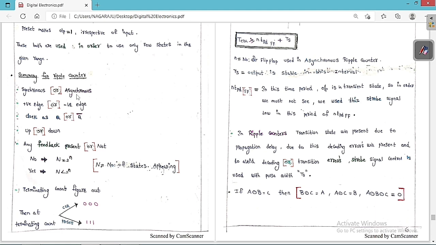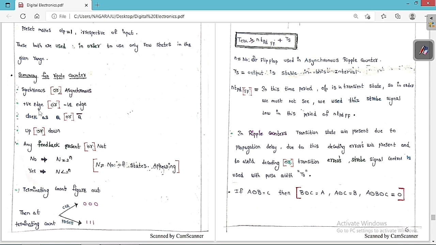Synchronous counter means the same clock is given as the triggering for each and every flip-flop, so all are going to trigger at the same instant. Whereas asynchronous counter means one flip-flop output is given as a clock to the other flip-flop.